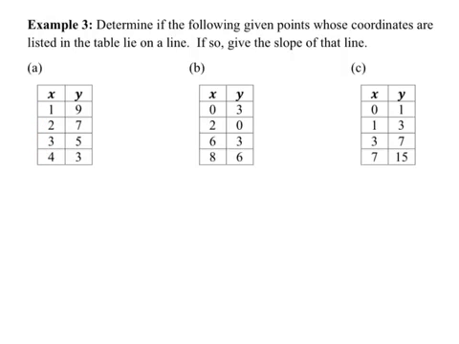So if I remember slope, well, slope is defined as the change in y over the change in x. So the change in x is 1 for all of these. What's the change in y? The change in y is down 2, down 2, down 2. So that's a consistent change in y of negative 2. So it means that the slope in this problem is simply negative 2. Again, every change in y of negative 2 produces a change in x of positive 1. In part B, we'll see that the change in x is up by 2. That's good.